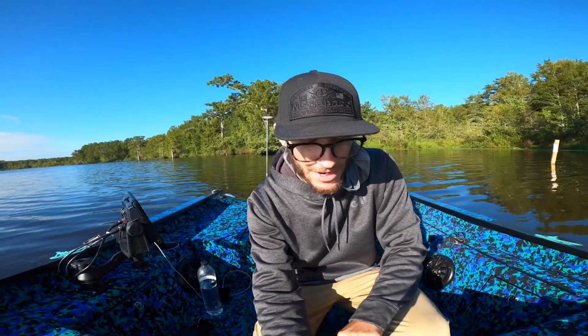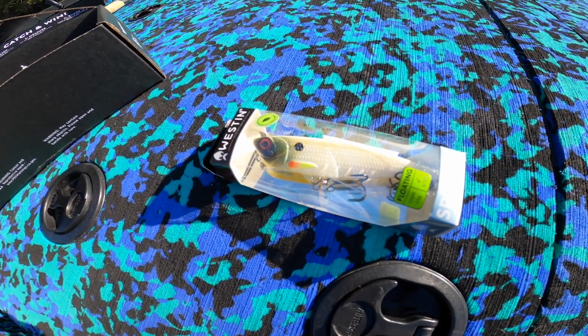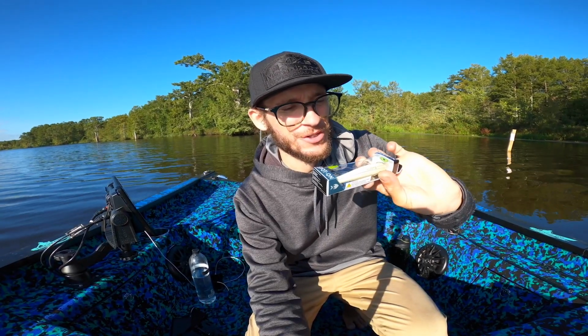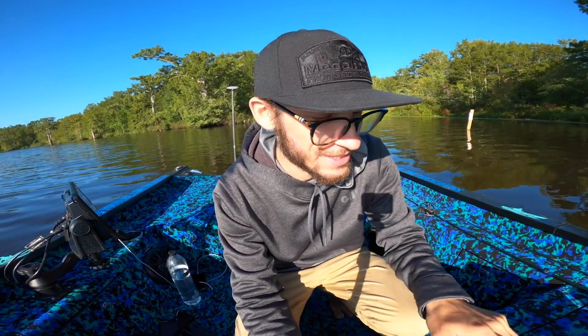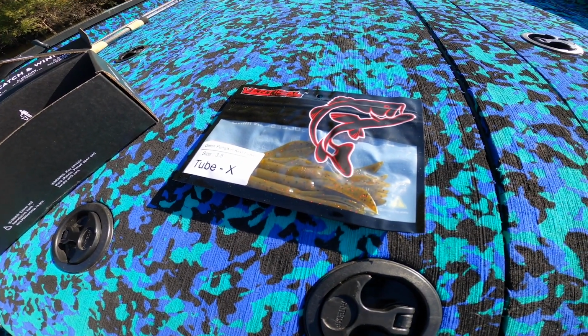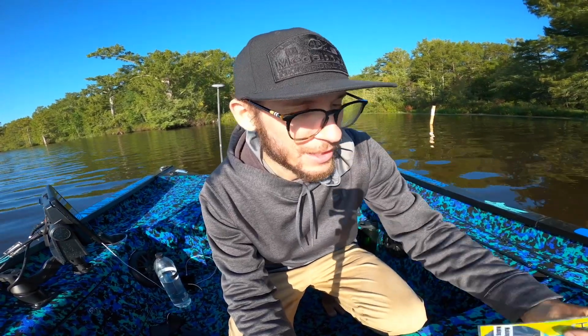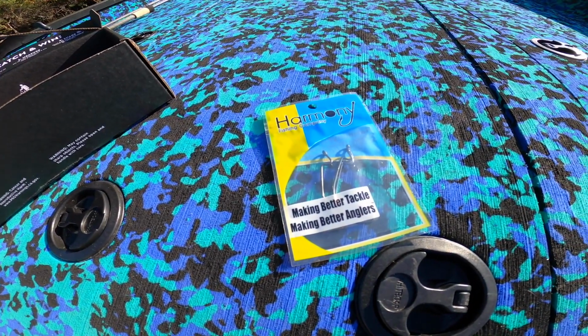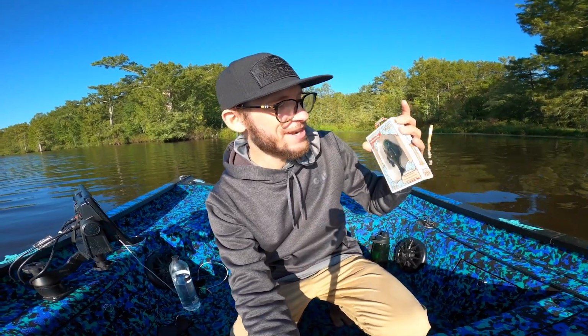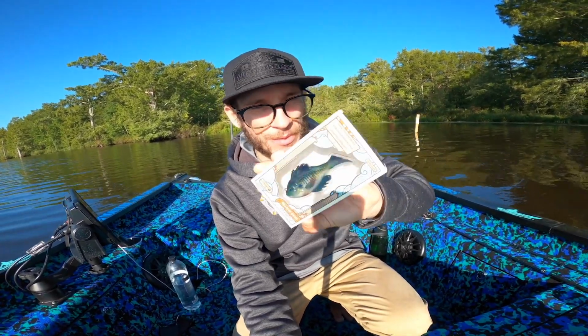All right, so in this box, we've got a Weston spot on topwater. Looks like a nice walking bait. This actually might work pretty well today if I pick this. Next up, we've got the Vertical Lures TubeX. It's a 3.5-inch tube styled bait. We've got some Harmony hooks, like 3/0, 4/0 EWG. The 10,000 Fish Headhunter, awesome little weedless swim bait.